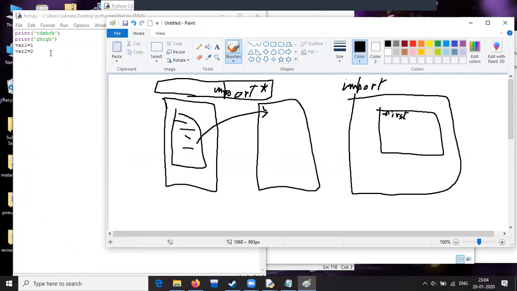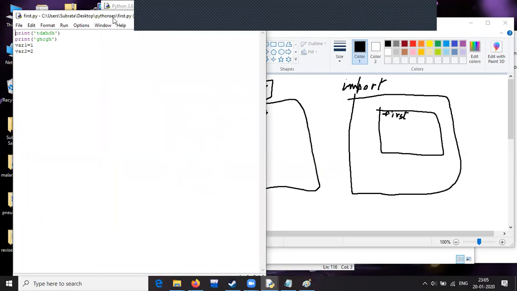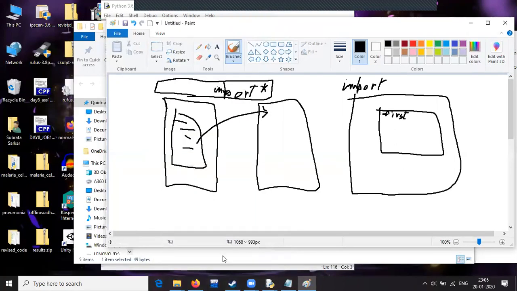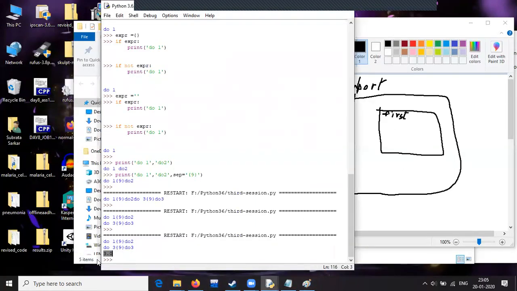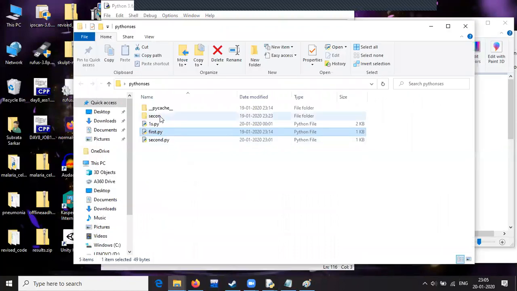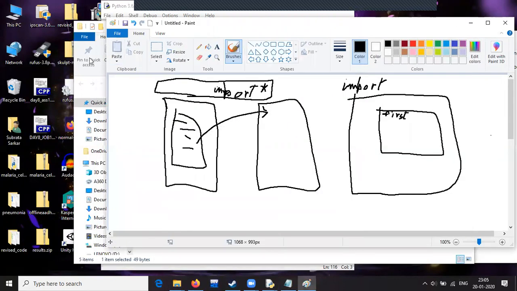So first has some variable declared as var1 equals 1. If we want to use this, then we need to write first dot var1 and then use it for any operation that we wish to perform on it. So both the forms have been discussed.